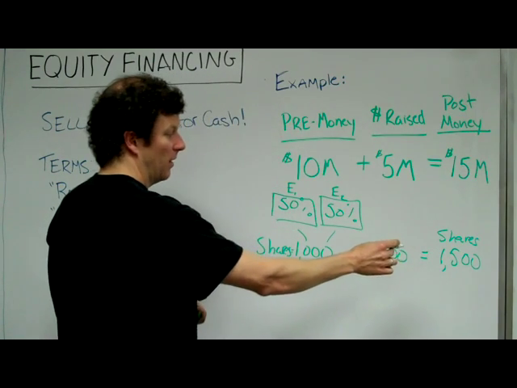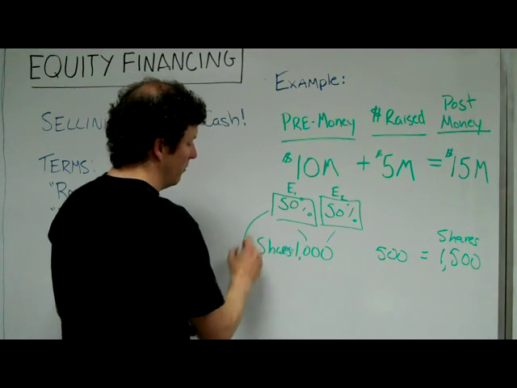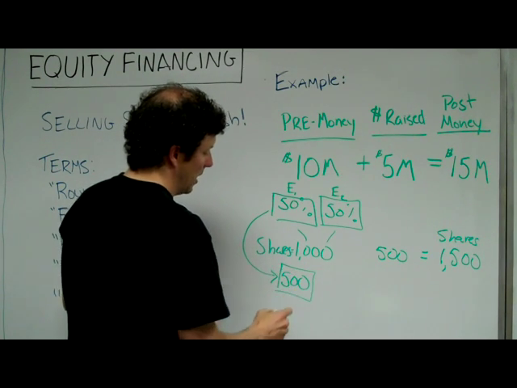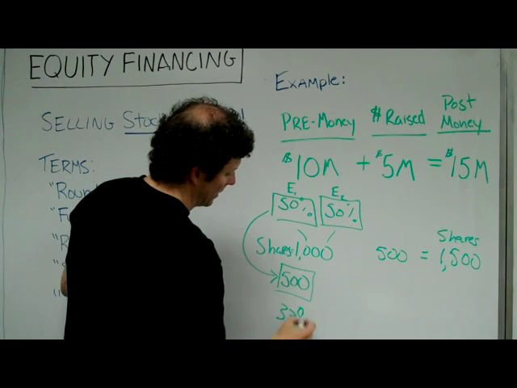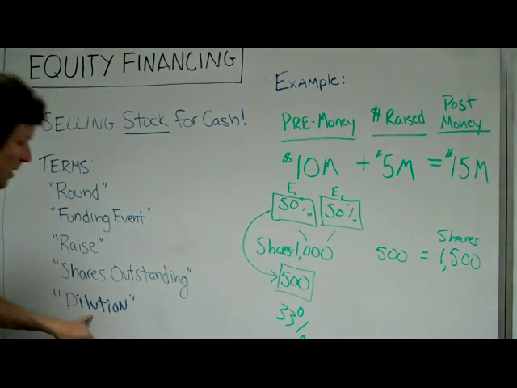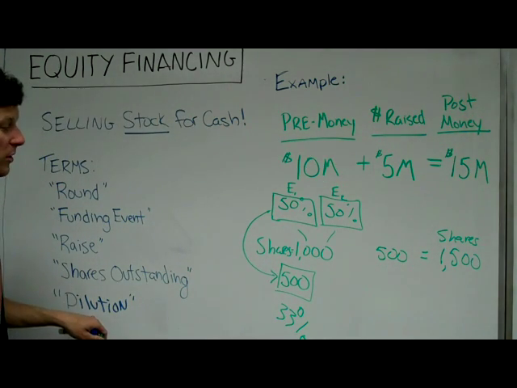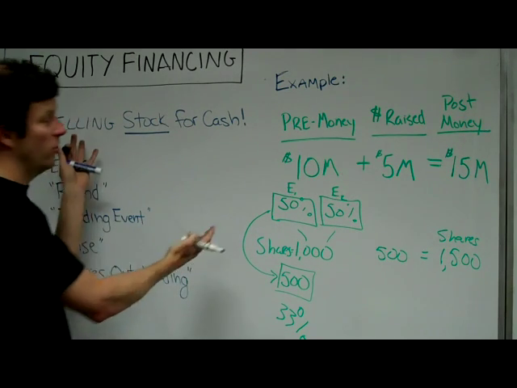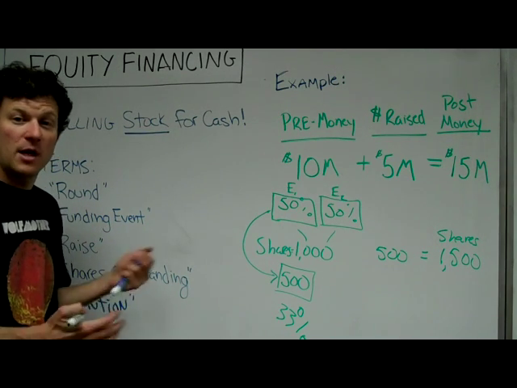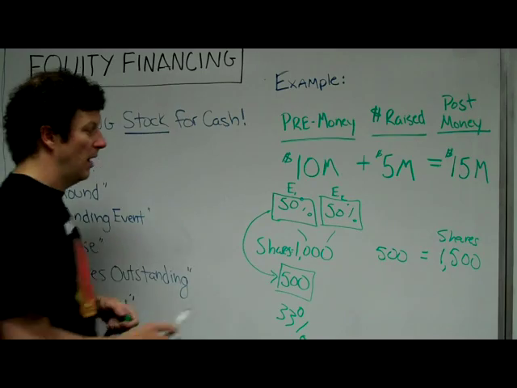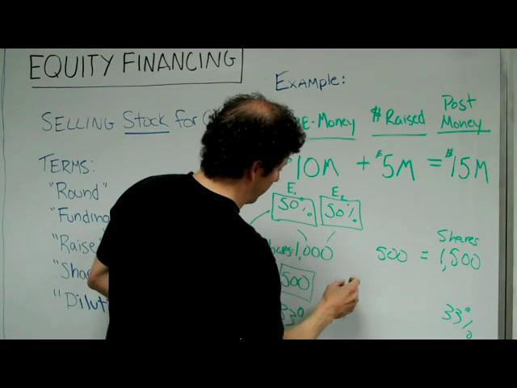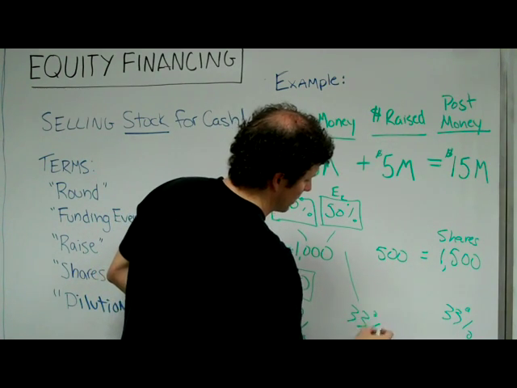And in that case, with 1,500 shares, your individual ownership, which was 500 shares, becomes 33% of the new entity. So you went from 50% to 33% ownership. That's dilution. What you experienced was dilution. But that's okay. You're doing an equity financing. You're raising money for your company, and now your company has cash to operate. So it's not always a bad thing that you own less of the company. The new investor now owns 33%, and your co-founder here owns 33% as well.